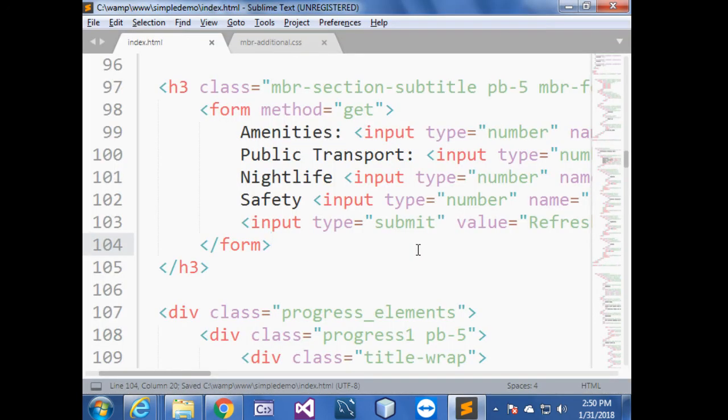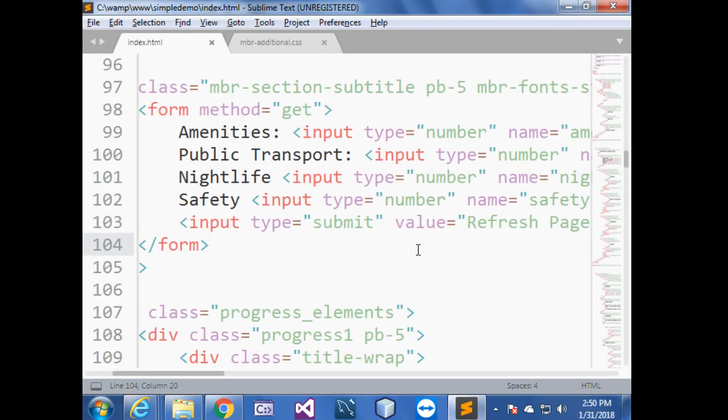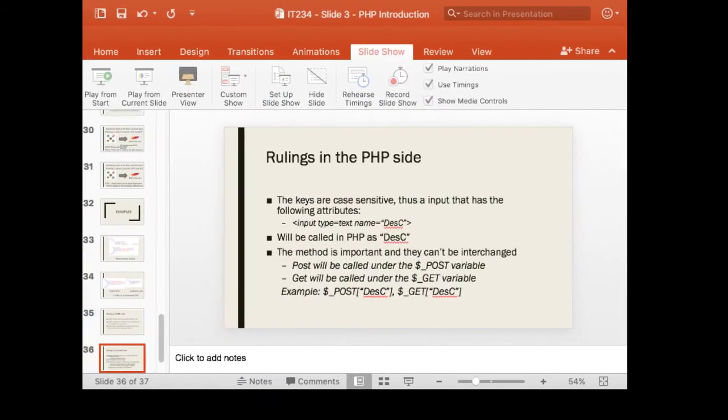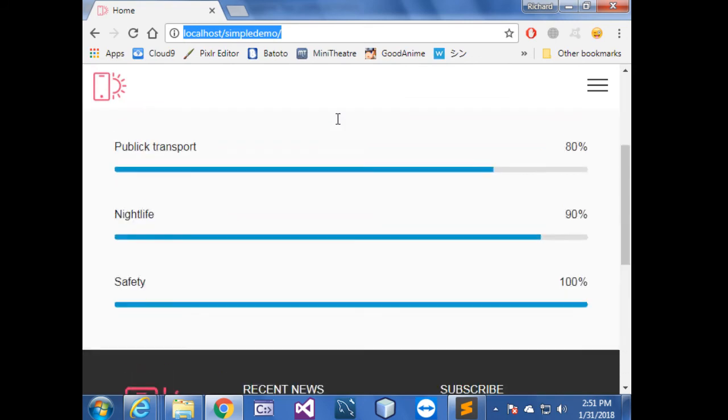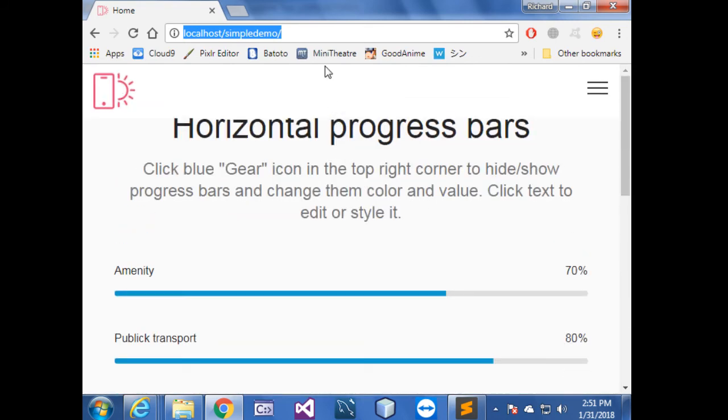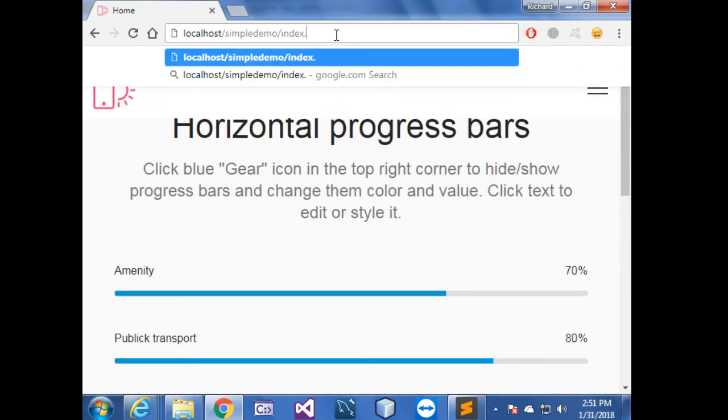Capitalize. No, in the HTML, it doesn't need to be capital, but in the PHP, yes. It's not loading. Index.php.